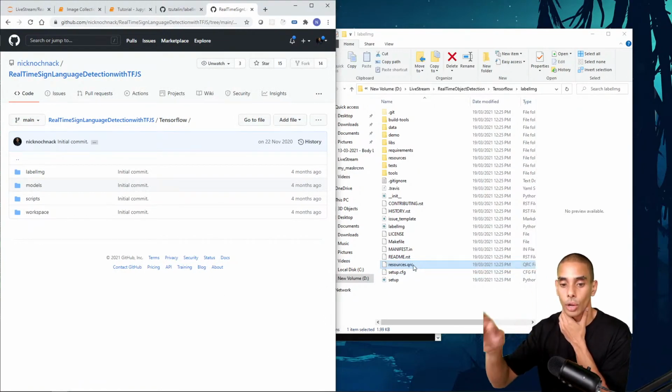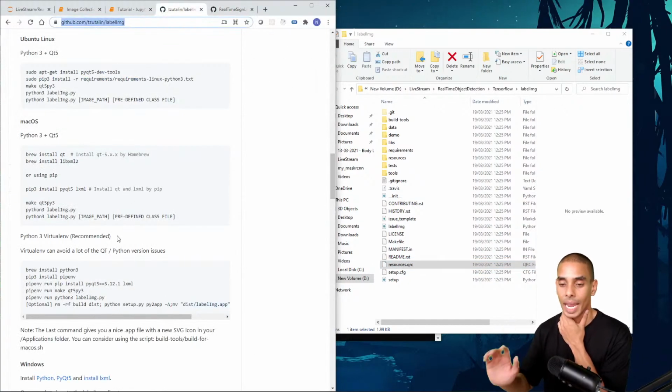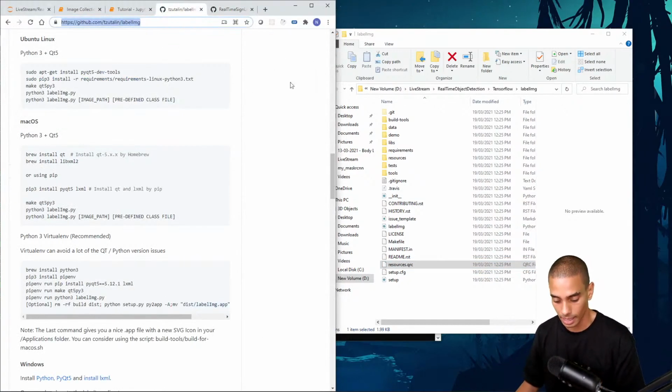So you actually need to clone it directly. Rather than grabbing this repo, you're better off grabbing it directly from the main repository, and I'll link to that here. So this is the main LabelImg repository.